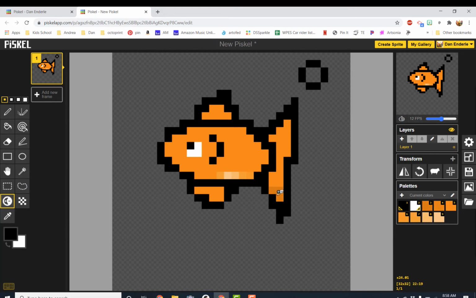It will make the color darker. So it's a really easy way to make some shading on your objects. Depending on how many times you click, it'll make some shading on it. And just a single click, without the control key, will make it lighter. So it makes it a little more interesting so everything isn't completely flat.